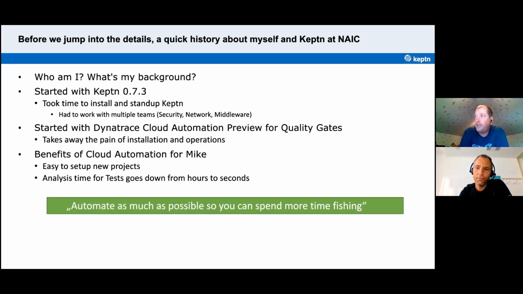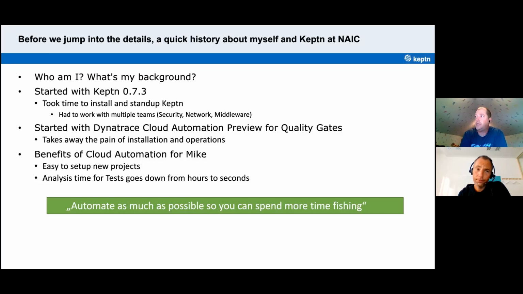Andy and I started with Keptn 0.7.3. I heard about Keptn a couple of years ago at Perform, and I was thinking, man, this could really help me with my data analysis, because I think at this company I have about 80 applications that I test. And there is no way, if I'm testing 5 or 6 at one time, that I can do data analysis for them to the quality that I expect I should be able to. So I was thinking, man, Keptn could really, really help us.